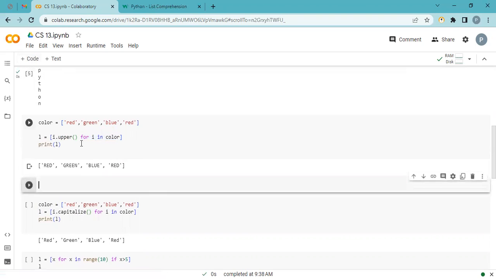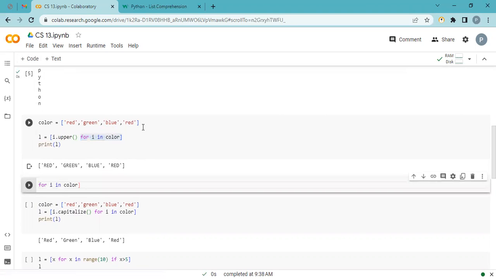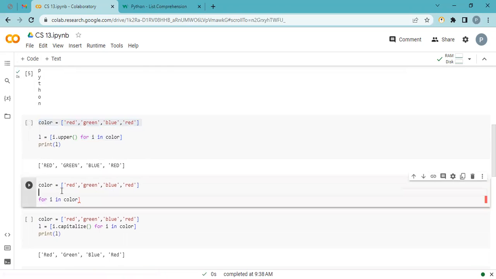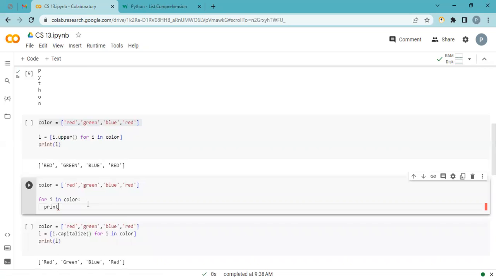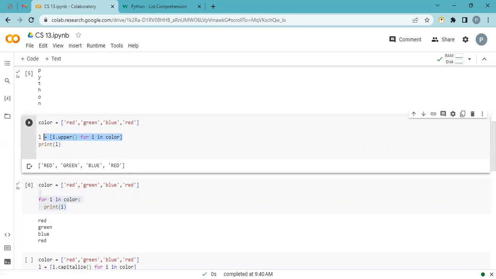Let's execute this for statement. I want to show you the output of the for loop first, and then you can easily relate what happens in the list comprehension. Whatever we do like this, the same thing happens in a single line statement.